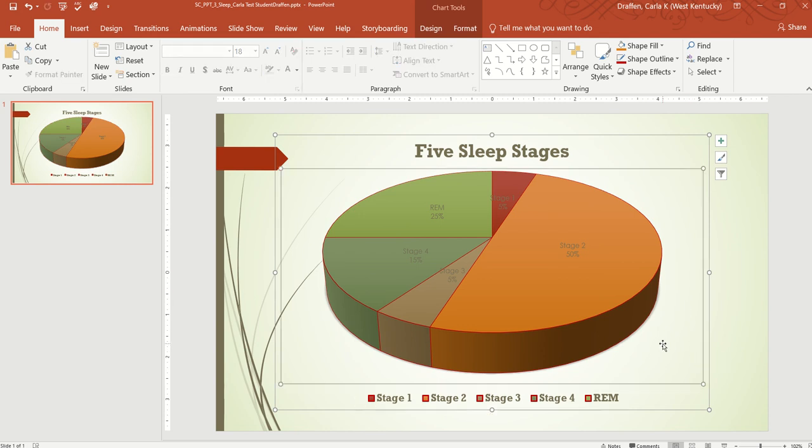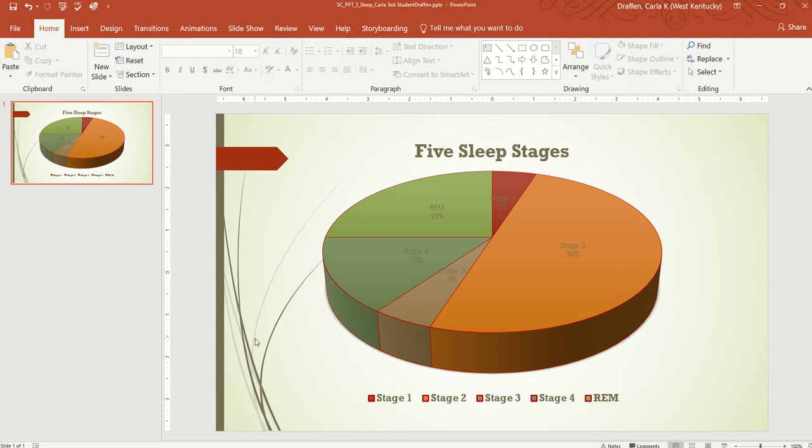Now, in reality, if it were me working with this slide, I've got too many shades of green here. That's kind of a brownish green, but I've got too many shades of green, and you can change individual colors. I'm not sure if this one's going to let us do it, but for now, this is what we have for our pie chart. So this is where this particular recording ends.